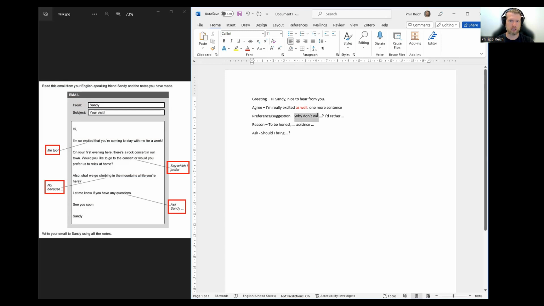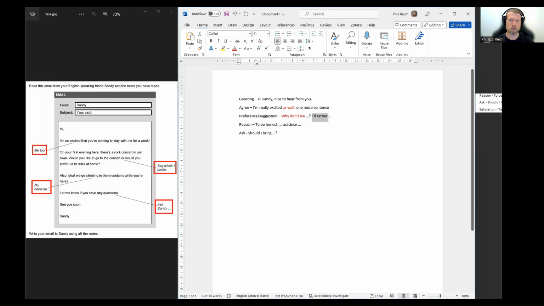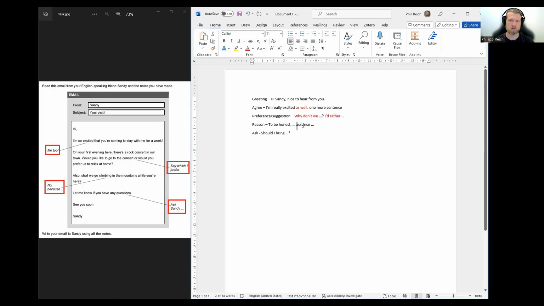So we have a lot of very good, very specific language. And again, I will highlight all of this for you. So here we have the reason. And here, of course, when we have to ask a question, we can ask something like this. All specific language that shows the examiner that you know exactly what kind of language you can use if you want to express a specific idea.